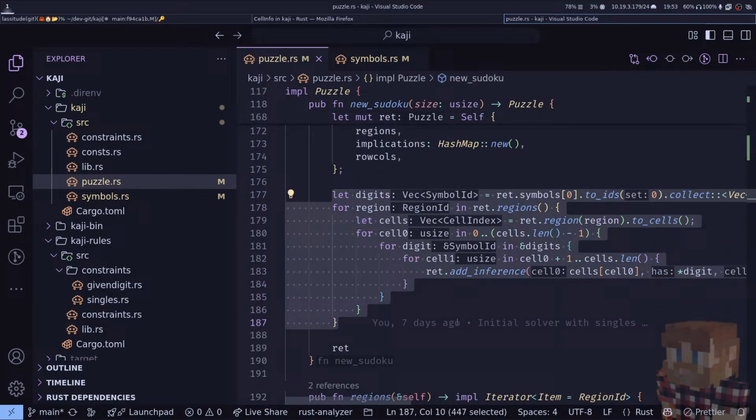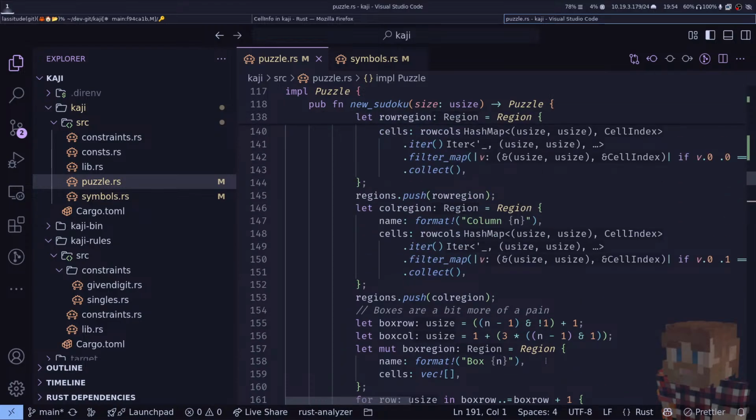This bit here, we're going to actually offload to a new constraint, which we're going to call a non-repeat region, which is just going to be a region that cannot repeat digits within it. And then during the inference construction, we will get to say basically this operation, but a non-repeat region constraint will know which symbol set it wants to deal with, because at the moment we only construct a single symbol set, so we're inserting that symbol set in.